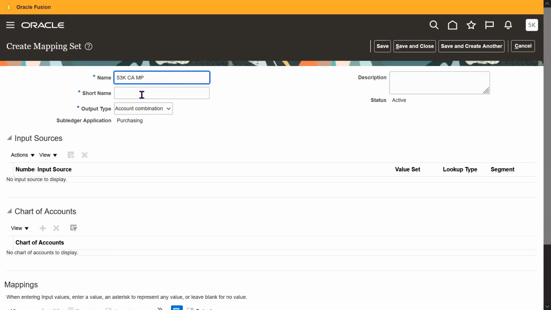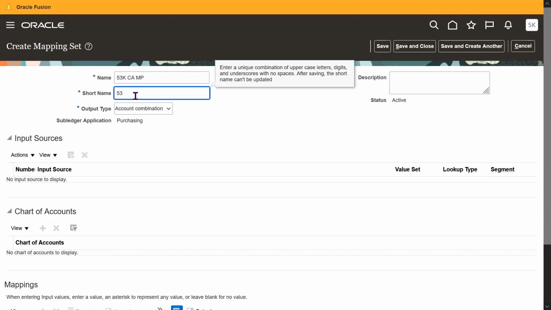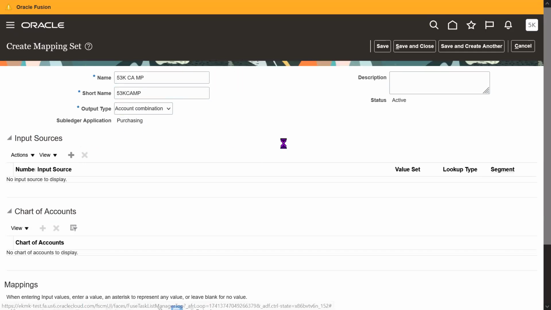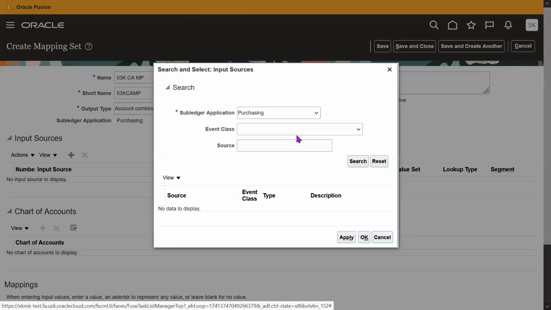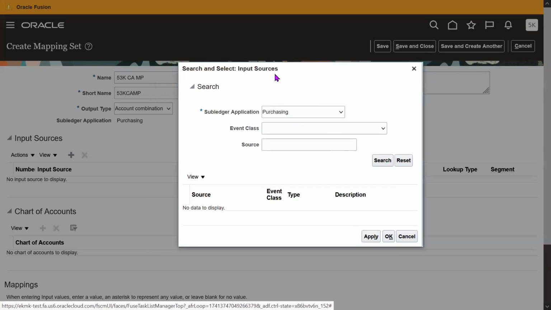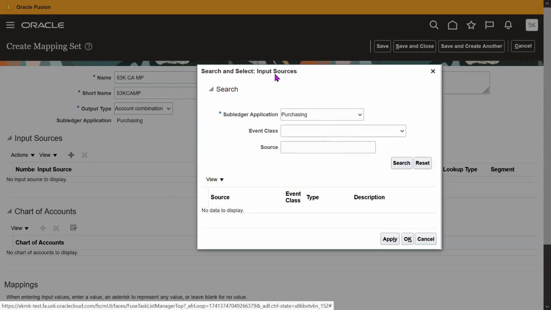Charge account mapping set. Okay, charge account mapping set. And here, just silently observe what I'm doing.